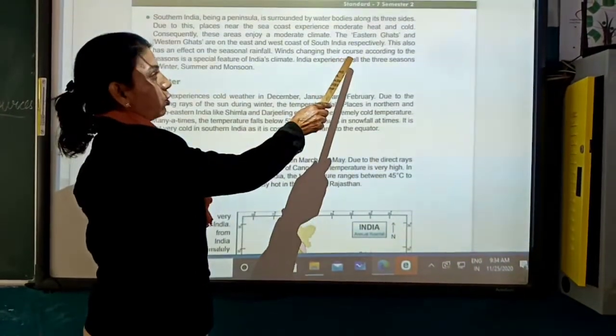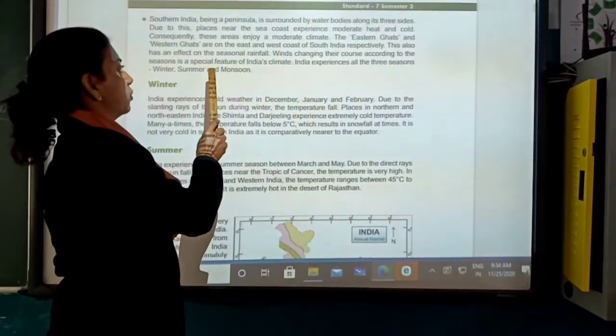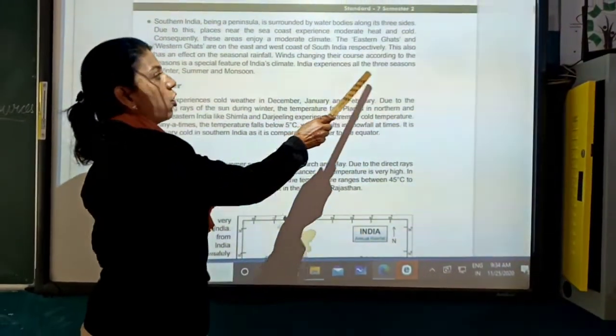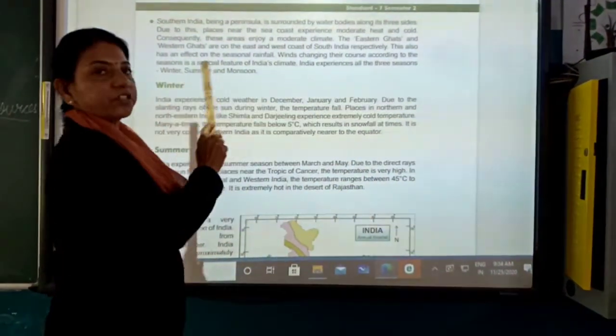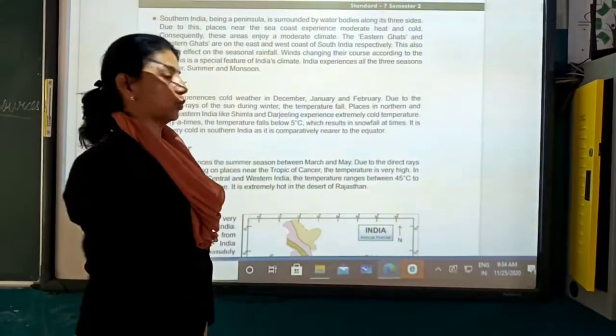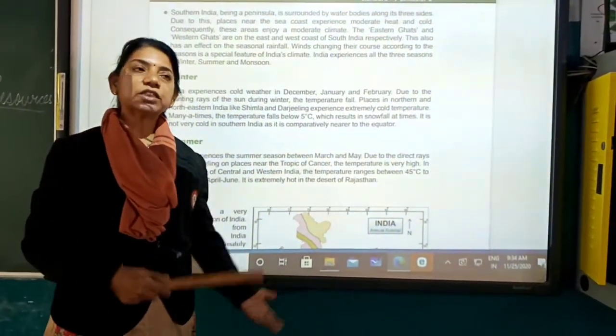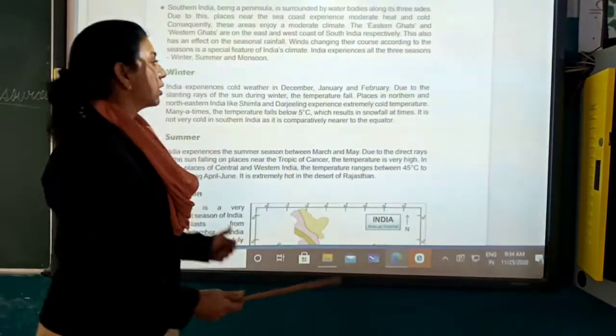India experiences all the three seasons, winter, summer and monsoon. So, we experience all three seasons and we have adjusted to the climate of our country.